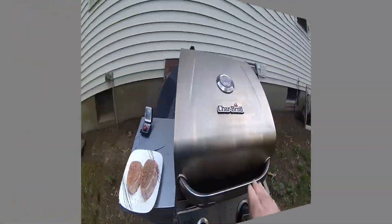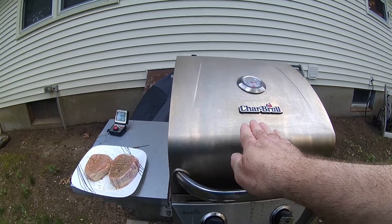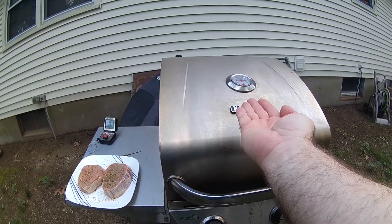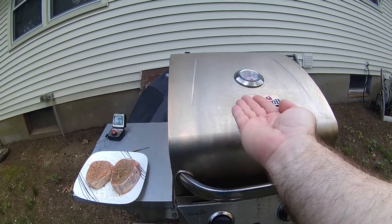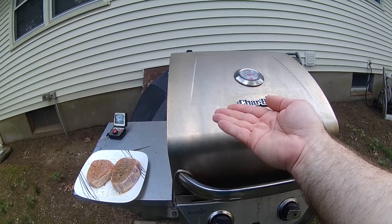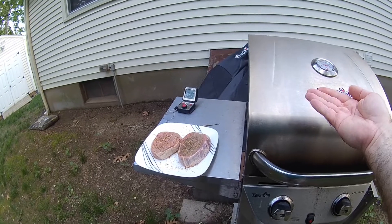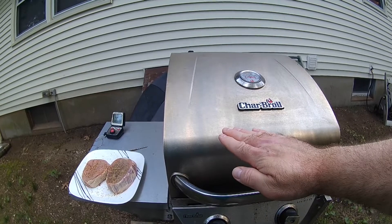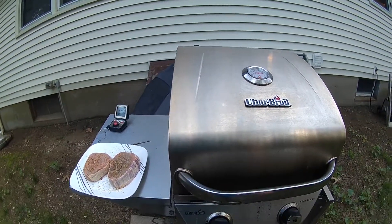What I usually do — if you think of my hand as a steak — is I'll put it on the grill for two minutes on high temperature, then flip it for two minutes on high temperature. After that two minutes, I'll turn the heat down way down and turn it 45 degrees so it gets those extra sear lines. Depending on the thickness of the steak — and these are pretty thick — four to six minutes, then I'll flip it back over for another four to six minutes. So there are grill marks at 45 degrees on both sides.